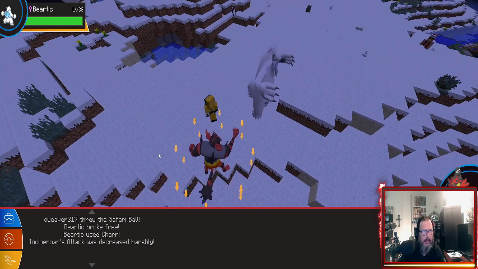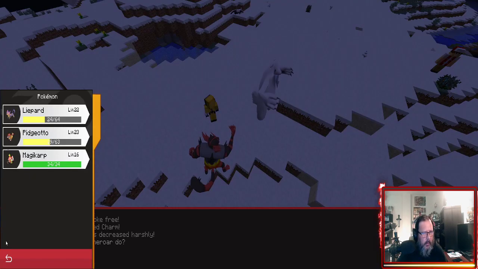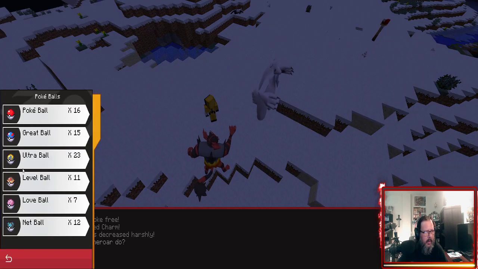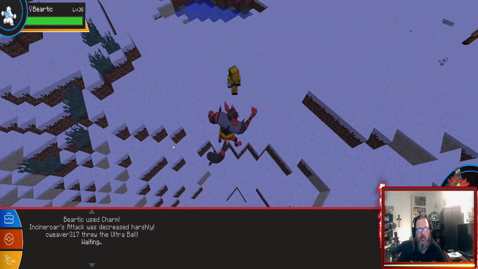Yeah. I think if I hover over him, it tells me what to do. No, I don't want to switch. I want to go... No, it doesn't. Okay, Ultra. I like my Ultra Balls. Roar!